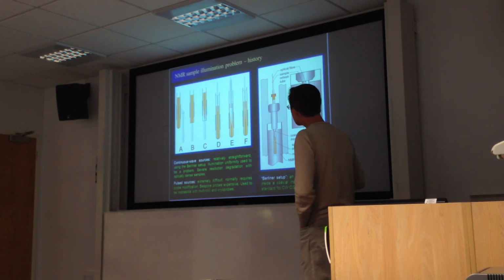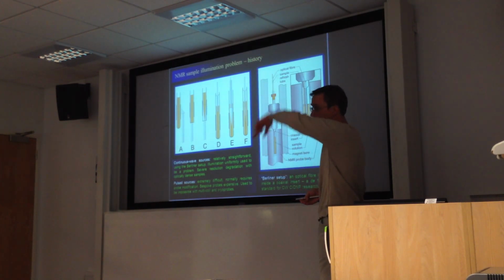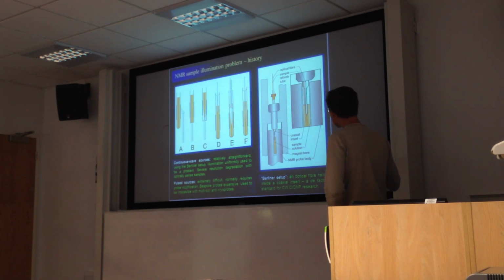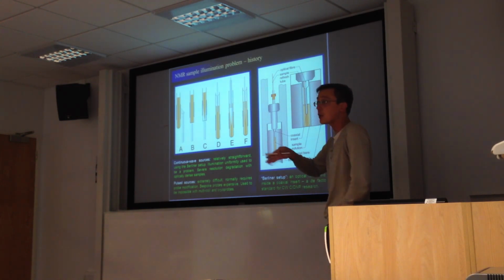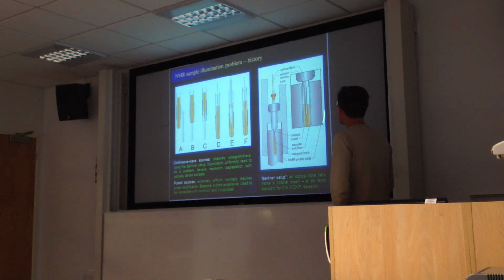Now, it's very easy with continuous wave sources. What one simply needs to do is focus the laser into an optical fiber, bring the fiber into the magnet, and what people usually do, this is called the Berliner setup, is to use the standard coaxial insert, which is used for external reference. In, for example, phosphorus spectroscopy, this is where you would put the phosphoric acid rather than your sample, to use it as a reference, and so it can just house the fiber. It's a bit of a shimming challenge, but not too much of a problem. And sometimes the sample needs to be refreshed, because certain amino acids do tend to get burnt out and oxidized. And so this is how the system looks, and it's been perfected rather well over the years.